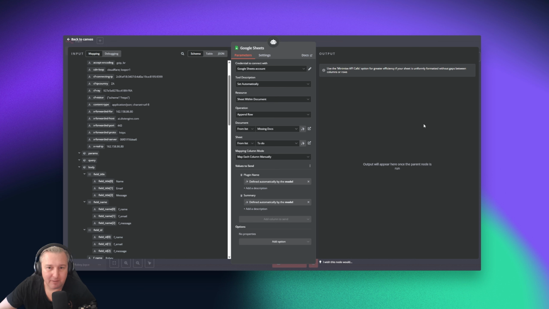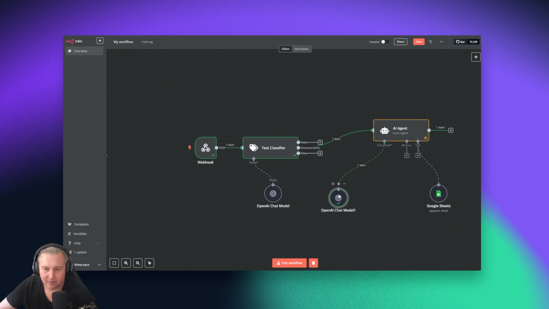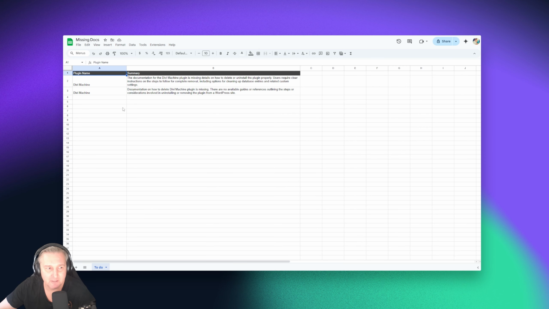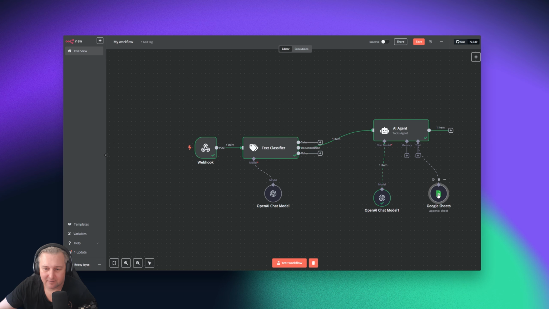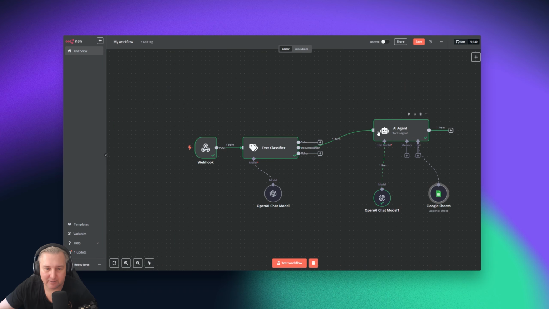Now, it's not going to let me run this step because I need to run the parent now. So let's go back here, and all this has been set up. So now we've got our text classifier, which is going to go ahead and run through and do this part. And if I click play here, I come back to my doc here. Let's see what happens if there's no error. Still thinking, it went through, it says it did it, it's not there. So we can go ahead and click here. And what this probably is relating to is the fact that we need to run everything from the start. So let's try this again from the beginning.